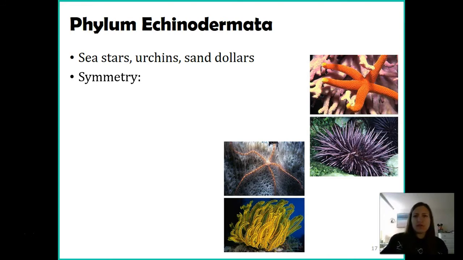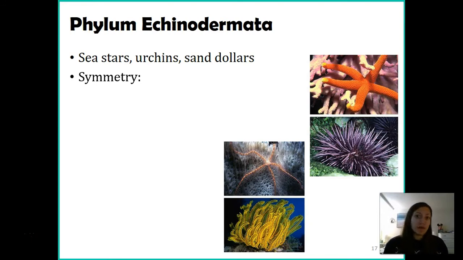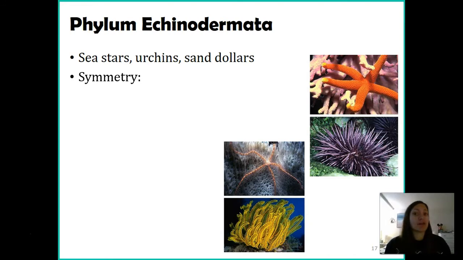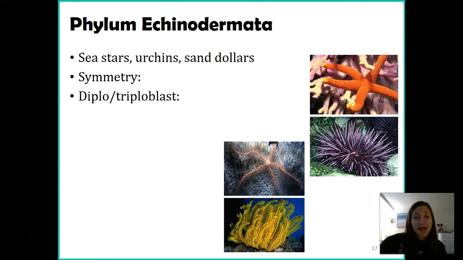We've also been going through these organisms by evolutionary history, so what gives? As larvae, they are bilateral — that's a really important note. As larvae, these guys are bilateral, so we think they have common ancestry with our other bilateral organisms. But evolution and natural selection favored individuals with more radial symmetry. Because of this bilateral larvae, we think they share ancestry with other bilateral organisms. They are radial as adults, bilateral as larvae, triploblasts, and eucoelomates.